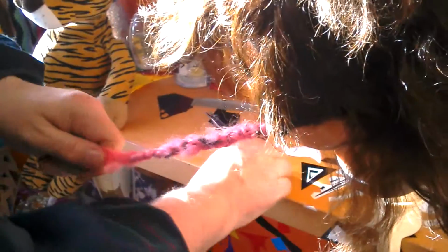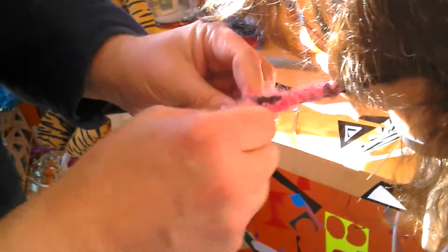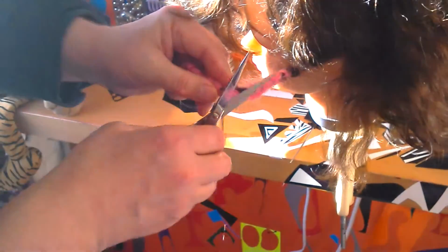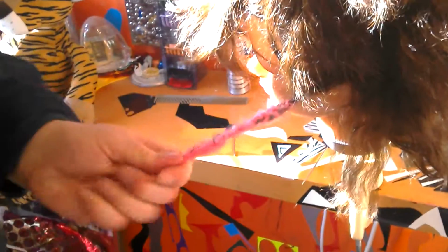Good. I mean, you could always leave the needle in the dreadlock if you want. I wouldn't recommend it though. That's another thing to be careful of with dreadlocks. Try not to, a lot of people put things into the dreadlocks. Let's get that in there. So, it's a little bit rough that bit, so just trim it down a bit so that that'll disappear into the hair there really.